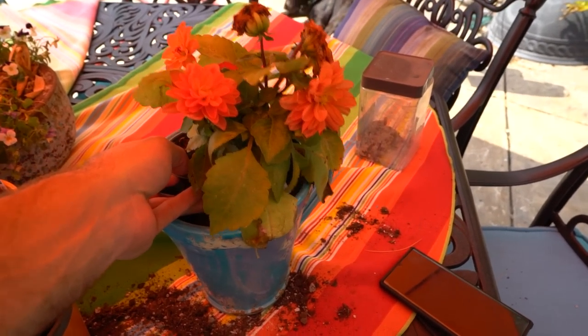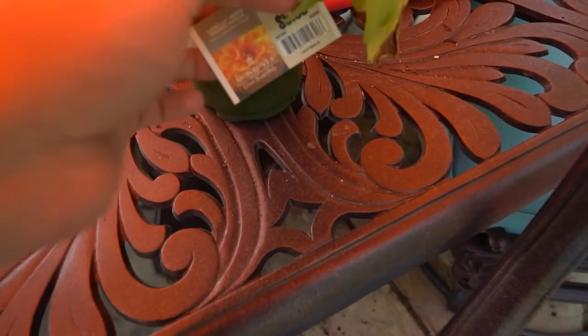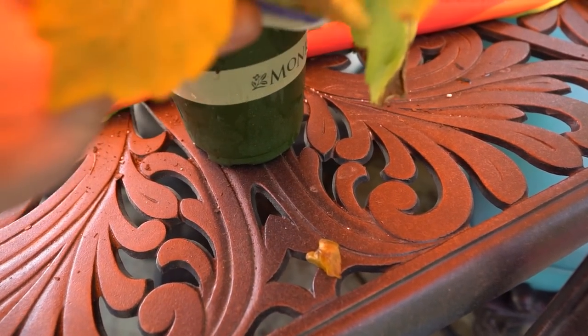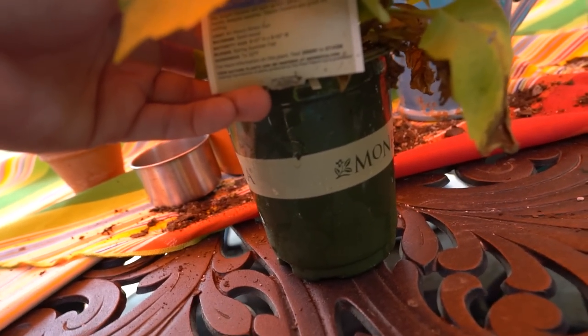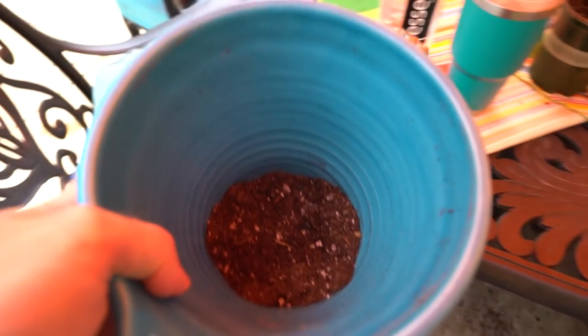This one, I think the tag says 8 to 10 inches on here. If that's the case, then I don't have to worry about this container size. This size should be just fine. I don't know if y'all can see it. It says 8 to 10 inches high and wide. Yeah, that would be fine. That's perfect. Okay, marmalade. Gonna give you the life you deserve.